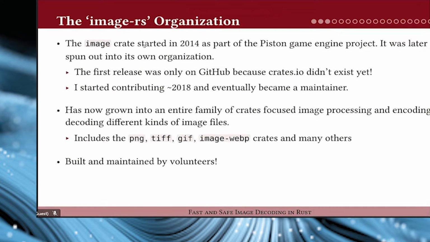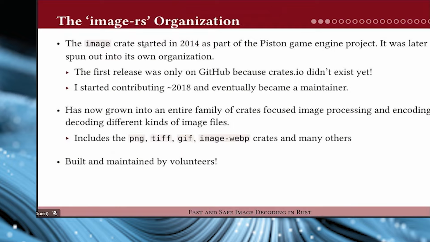So the ImageRS organization, there's this crate on crates.io called Image. It was started actually all the way back in 2014, which actually predates crates.io. The first version is not on crates.io. It was on GitHub, never uploaded to crates.io. I was not around at that time, but I joined later, became first a contributor, then a maintainer.